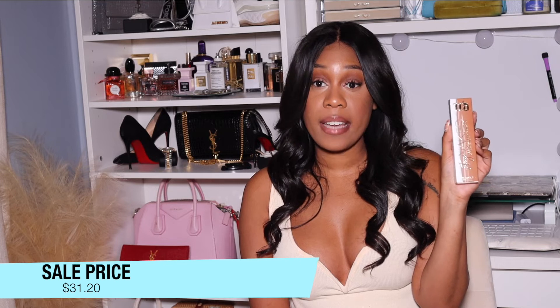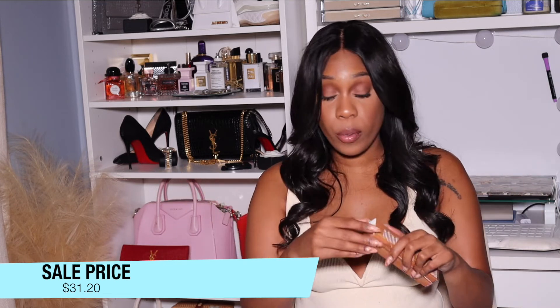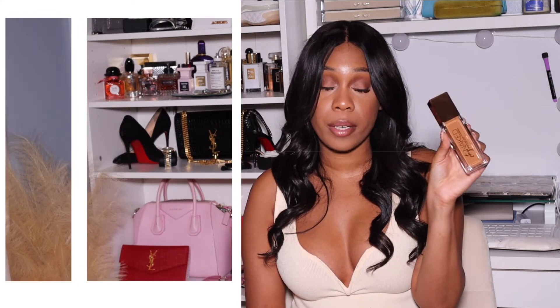Staying on the foundation tip, I got color-matched at Sephora Williamsburg — shout out to Cory, he was so helpful and really knows how to help the brown girls. We went through every single foundation in the store and figured out that the best match for my current tan was the Naked Weightless Foundation in shade 70N — a neutral tone with olive undertones. It matched my chest and neck area really well and I'm super excited to use it.